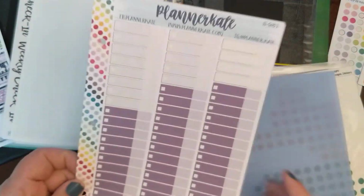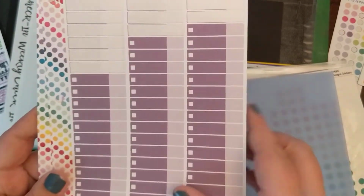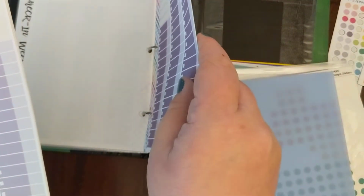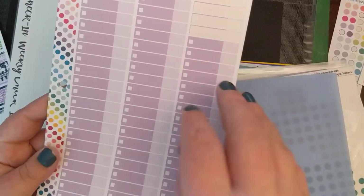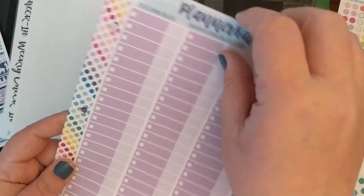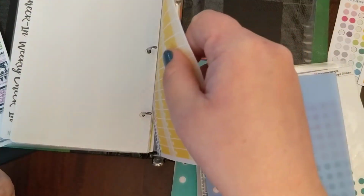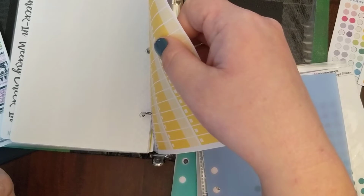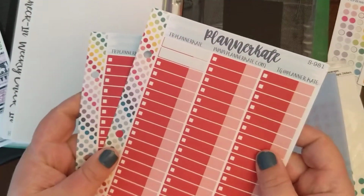And then these are getting changed up also, because dark purple is going to be for, like, my allowance. And then light purple is going to be for things that I budget for, but it comes out of my budget, not my allowance. And then I've got yellow, which is for any extra debt payments that I will make. And then I've got 2 sheets of red stickers.